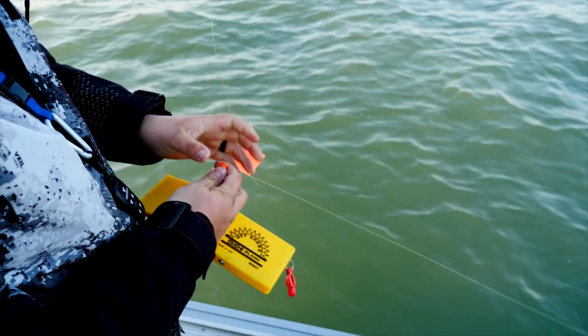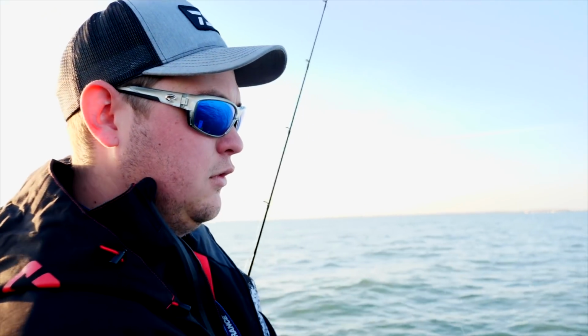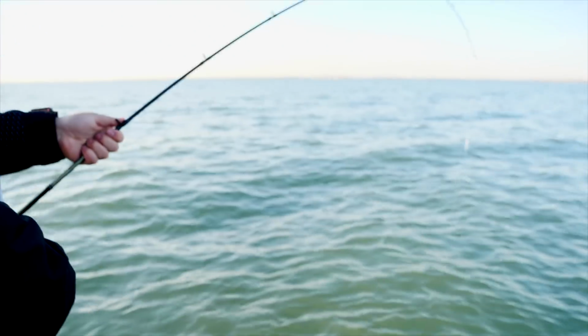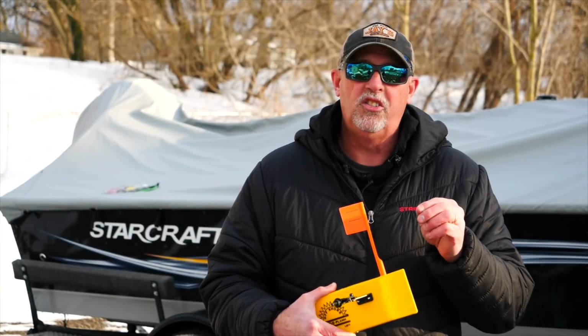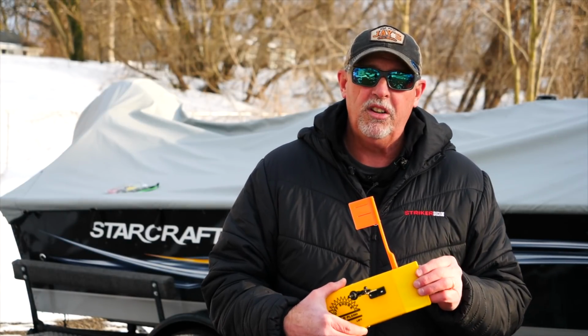The problem with the loop trick is it only works with monofilament. So if you're a braid guy and you like to fish with braided line, there's another method that Offshore Tackle has that will allow you to do the same thing. But in order to accomplish it, you're going to have to invest in a couple of aftermarket releases.